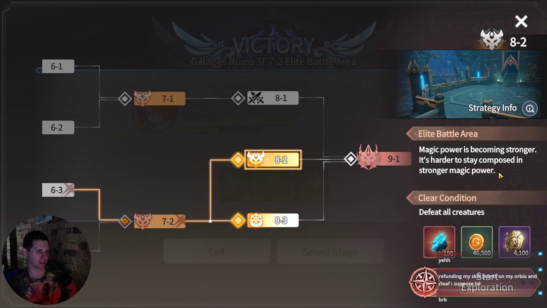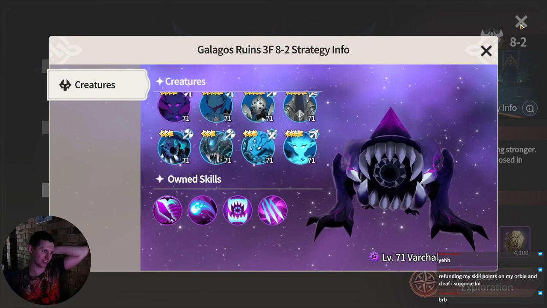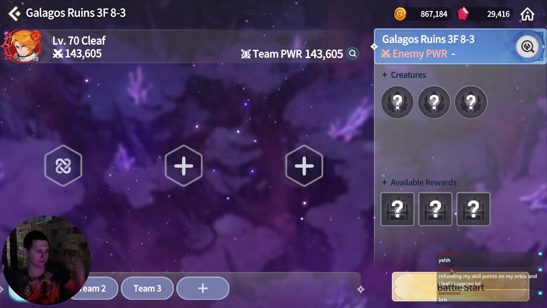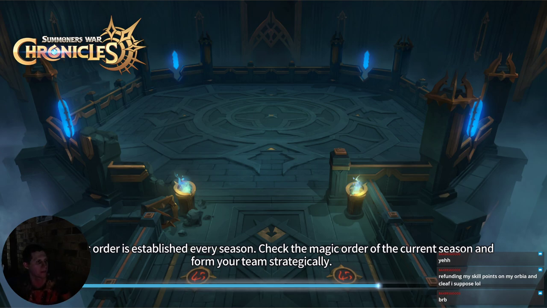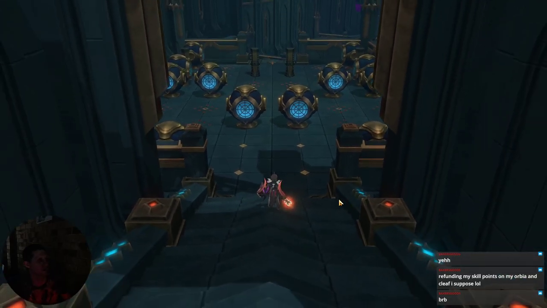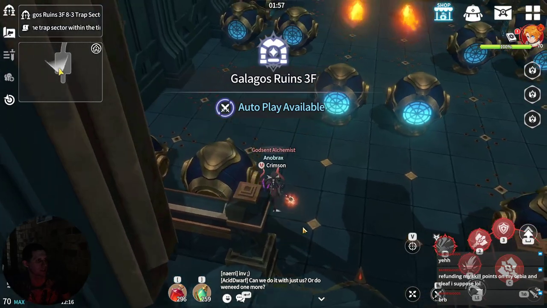Trap sector? Or bosses? Do we try the trap? I feel like traps, right? I don't know. I mean, I guess it doesn't matter. If I fail at one, I can do the other. Alright. Traps are pretty toxic. I'm just saying.